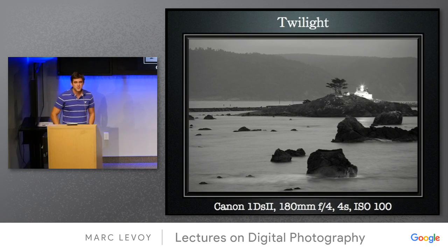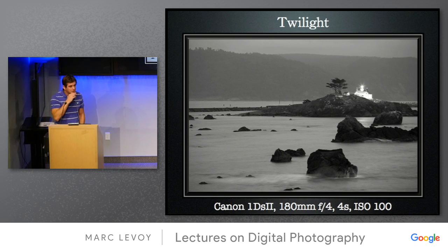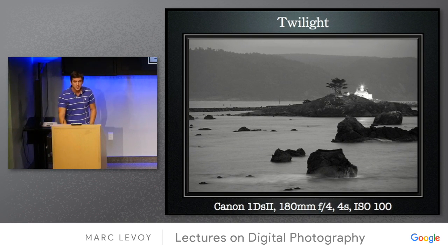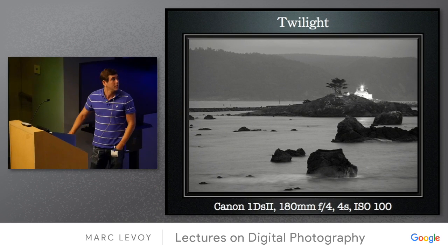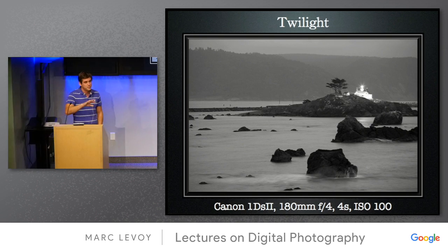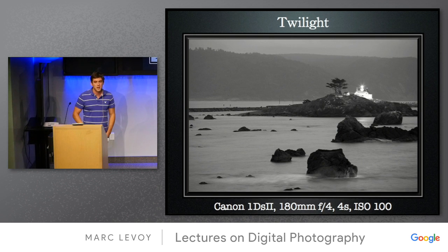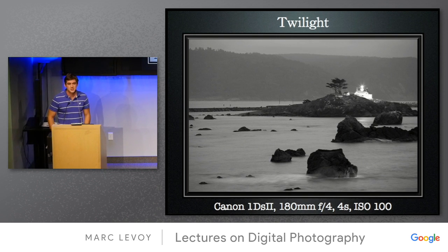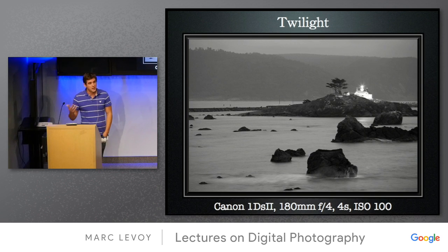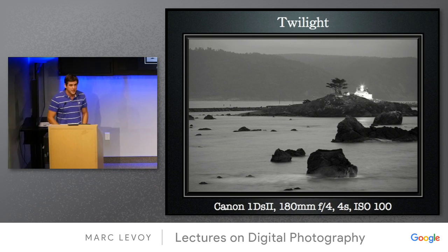All right, so we're going to go through a bunch of photos from different times of day that are close to night and then night, and then just talk about some of these images. So twilight is a really, really good time to do photography. Basically, it's when you have a combination of natural light and artificial light, where they kind of balance themselves out, right? If you take a picture in the daytime, then the artificial light is kind of not a very significant portion of your scene usually because the sun is so much brighter. If you take a picture actually at night, then there's no natural light, right?